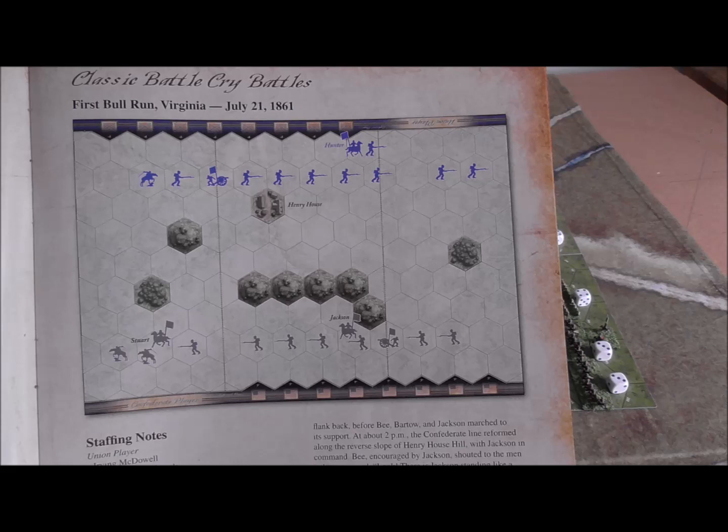What you're looking at is the layout for the battle that occurred around Henry House. This isn't the whole battle. This is a part of the battle. The battle was raging all along the Bull Run River. But this was quite a key part because this ridgeline that you see on the picture was held by the Confederates, and the Union threw themselves at that to try and dislodge the Confederates.